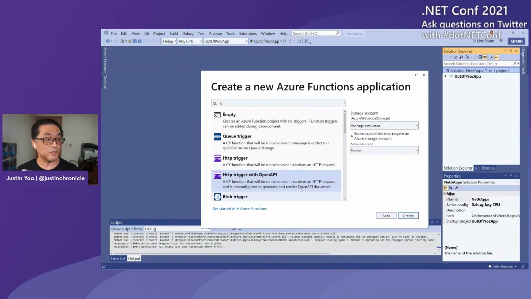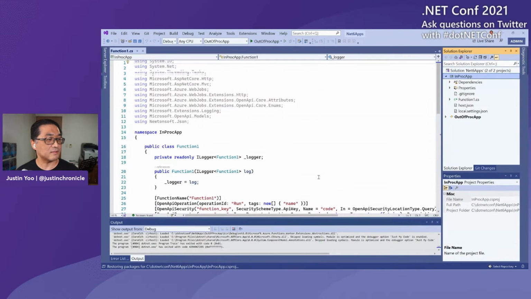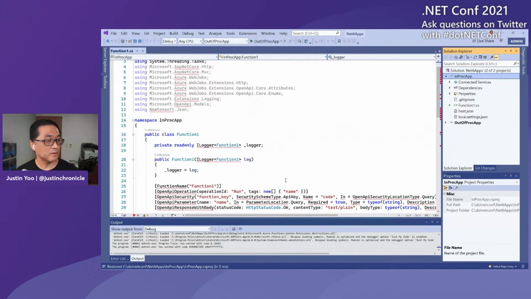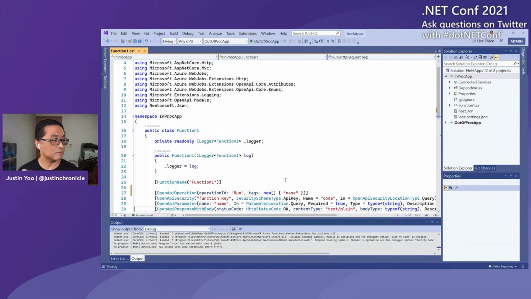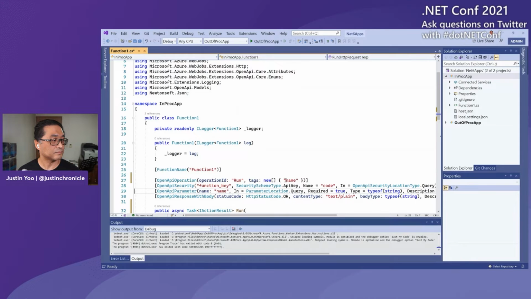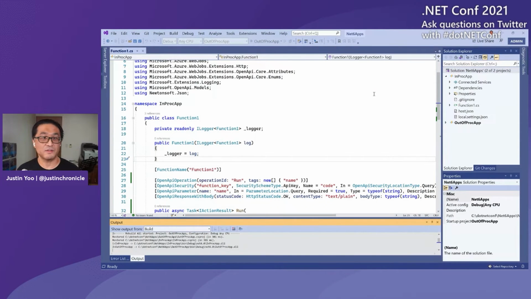So if we choose this template, here we go, it will automatically add these OpenAPI decorators, right? So that's it. And with this project, we don't need to worry about adding the OpenAPI extension, right?